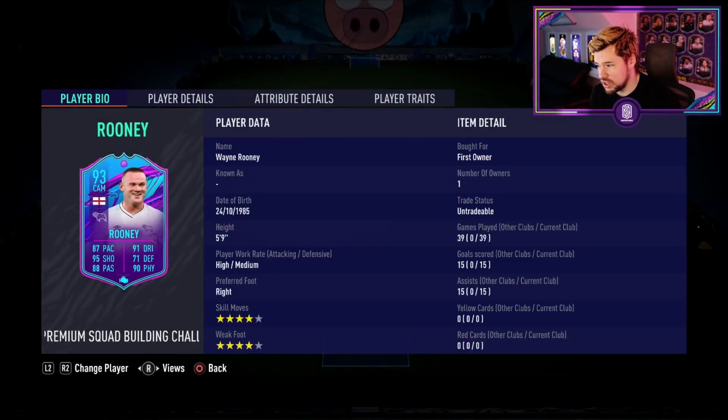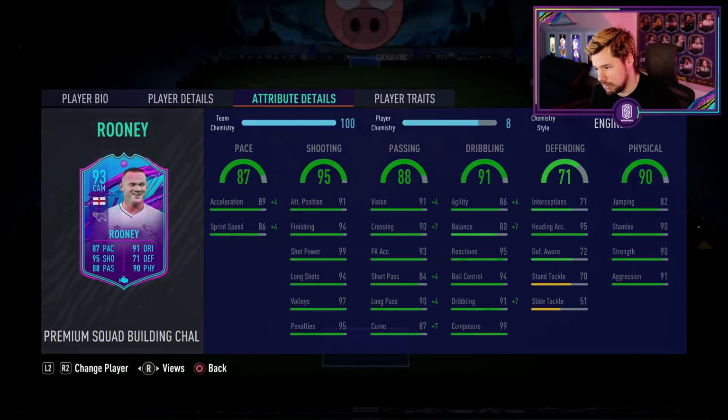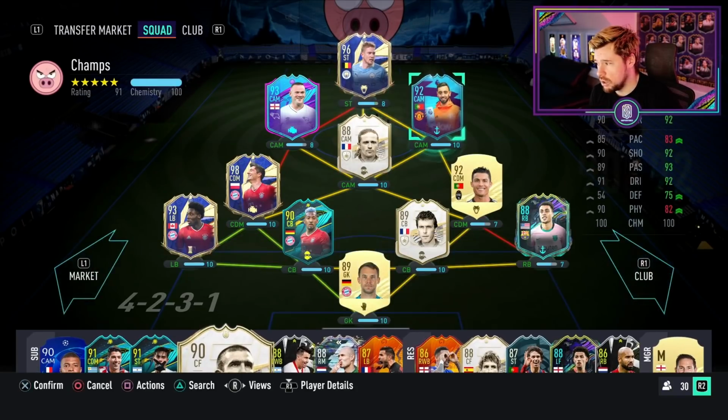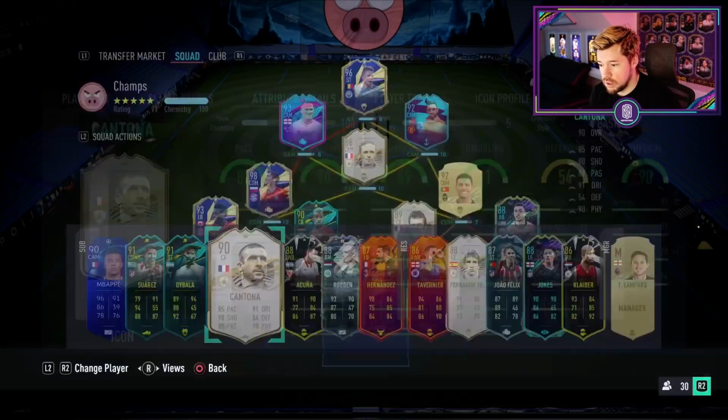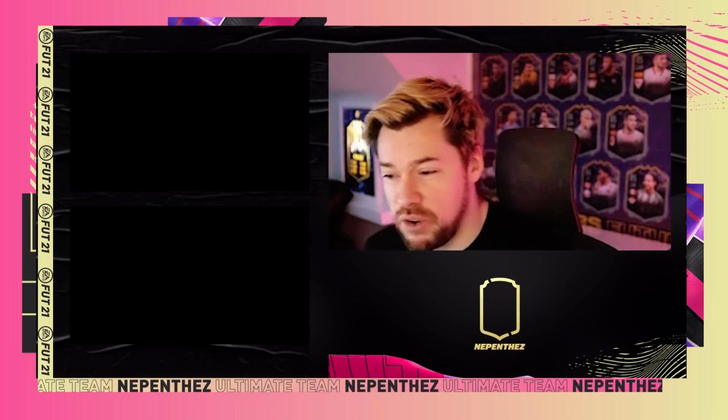His Rooney card is just an absolute monster. 30 goal contributions in 39 games. I'm not turning this Rooney away. He stays in my team. He's too good. I literally don't know. I will figure that out in my own time. Even Bruno Fernandes, other than physical, poo-poos all over him. Oh, that's tough. That has left me with a full-on conundrum, guys.